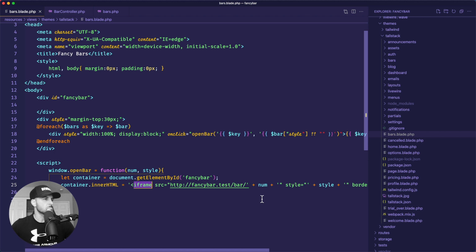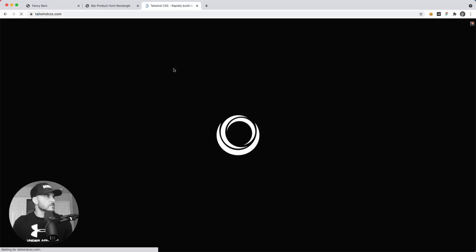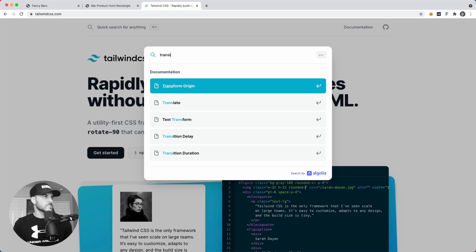And I'm usually used to doing Tailwind animations, but I could always use an animation library, or I could even just write my own CSS animations. So one that is very common is the slide down, especially for one that's at the top. So let's go ahead and just try and add an animation real quick. I know if I go to Tailwind CSS, the ones that I will usually use is transition.